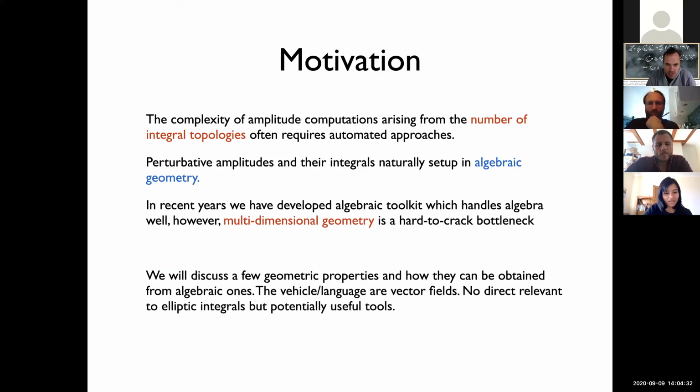Okay, so I will start with a general motivation. The bigger picture, the thing that we are after, are scattering amplitudes, maybe even cross sections, but let's say at an intermediate step, scattering amplitudes. And these computations are, of course, typically very complex, given the number of pieces that go into them. One particular piece that we encounter are the integrals, or associated to them the number of integral topologies. There are many such pieces, and typically one needs an automated way to deal with these things.